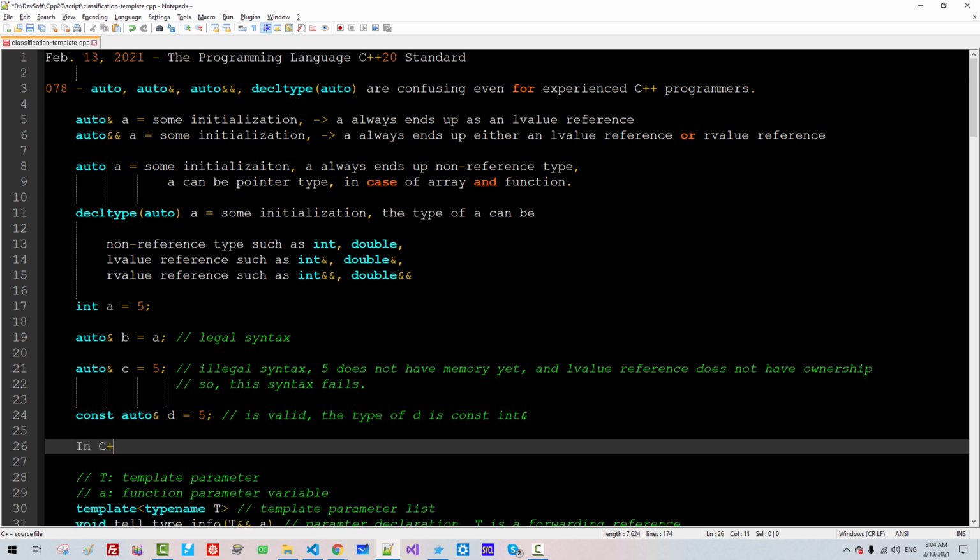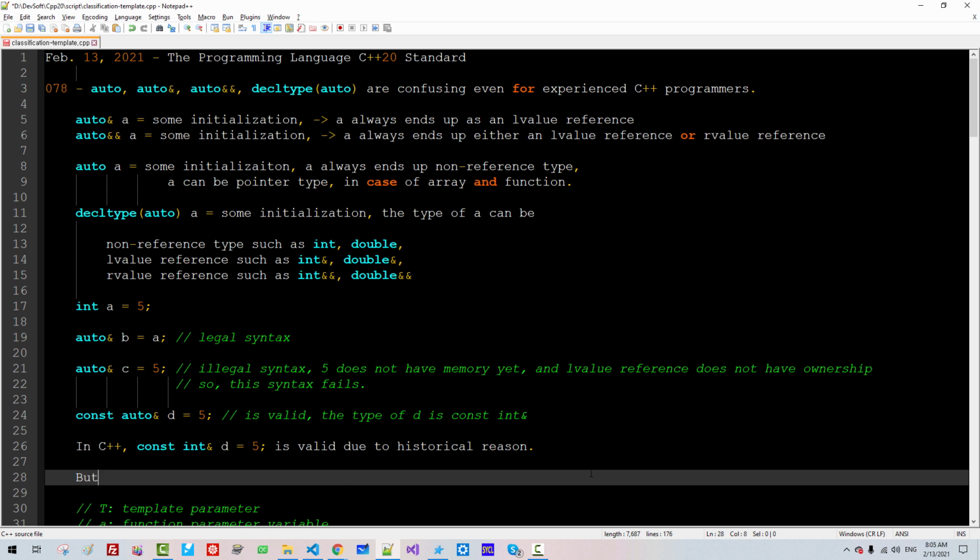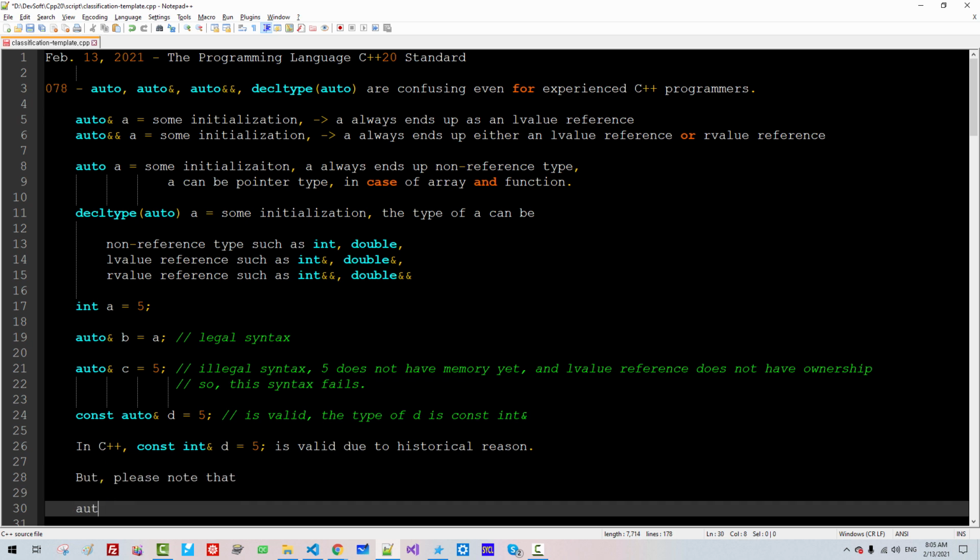In C++, constant int reference d = 5 is valid due to historical reason. But please note that int&& e = 5 is valid.